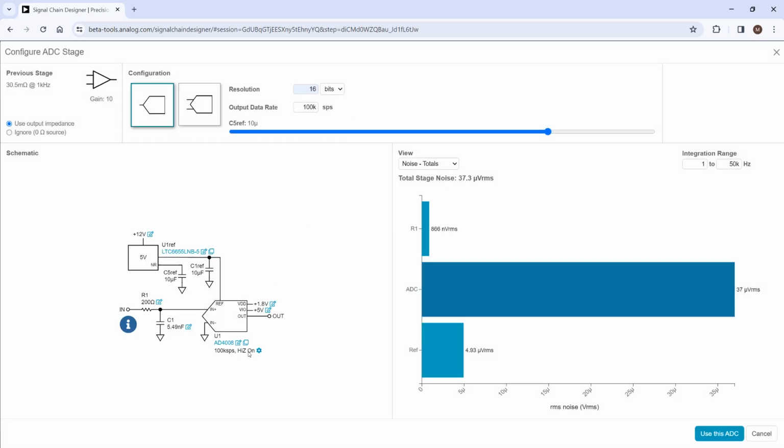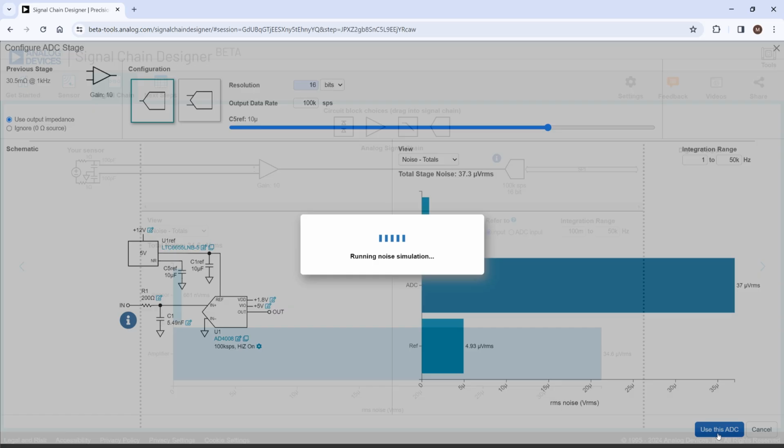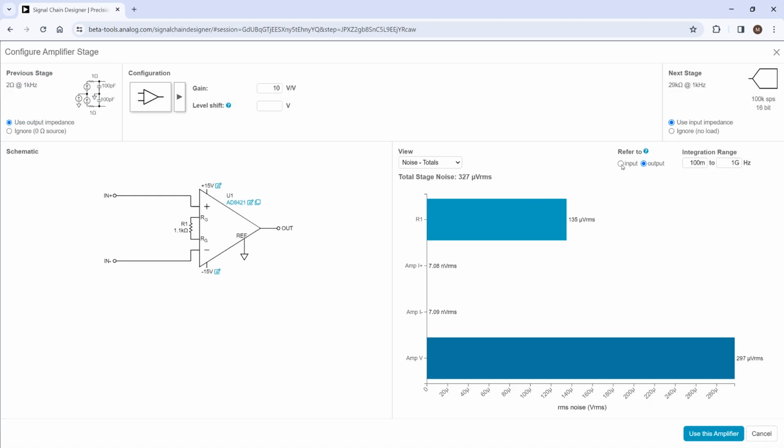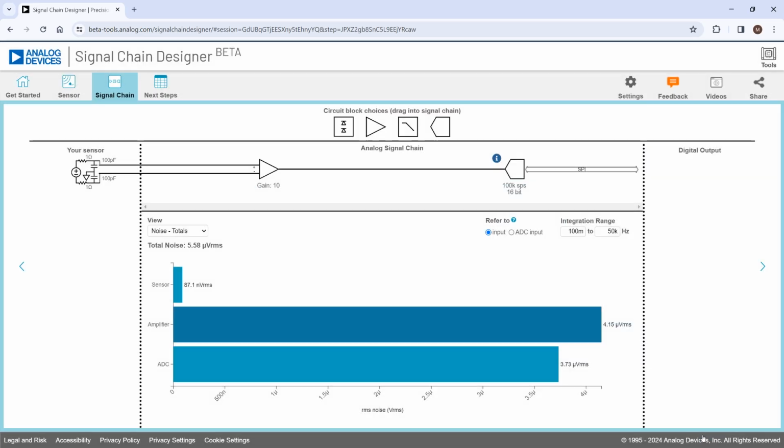And that's going to give us this AD4008 ADC. And it's also going to give us a filter that is useful for that ADC. And so just like the filter that we had before, that is going to reduce our noise at the signal chain level. So it's a different filter than we had before, so we're going to get a different number. But you can see that it's still much smaller, this 4.15 microvolts RMS versus our 32.7 microvolts RMS at the stage level, because we are filtering. So that makes sense. So let's look at our spectrum.